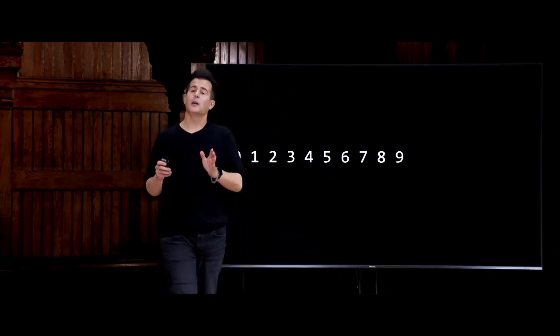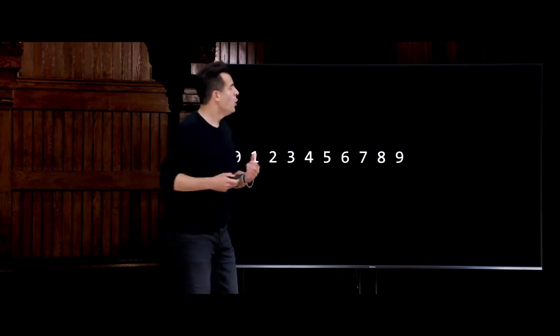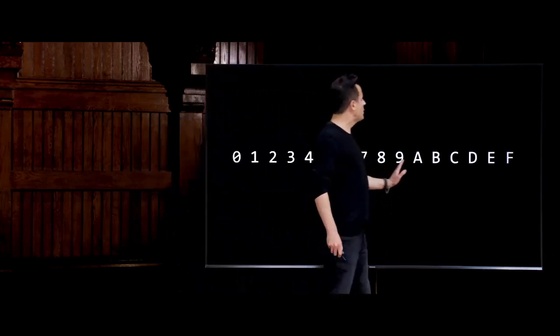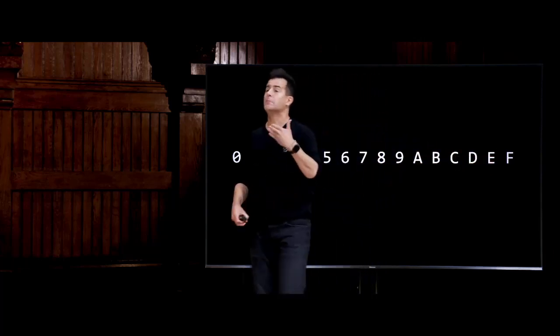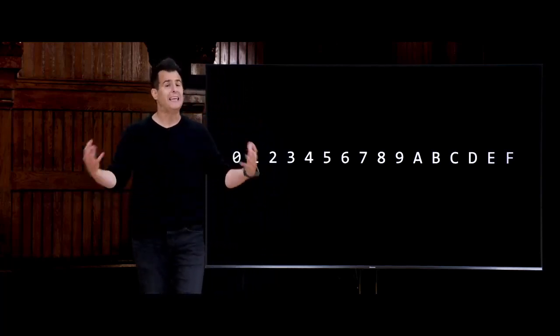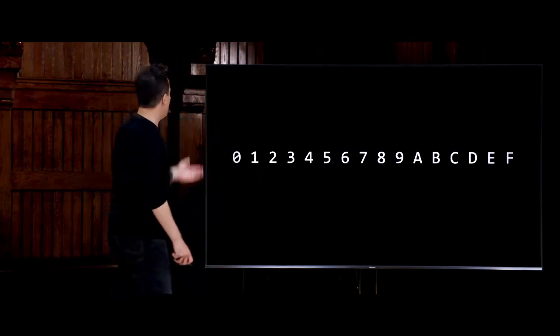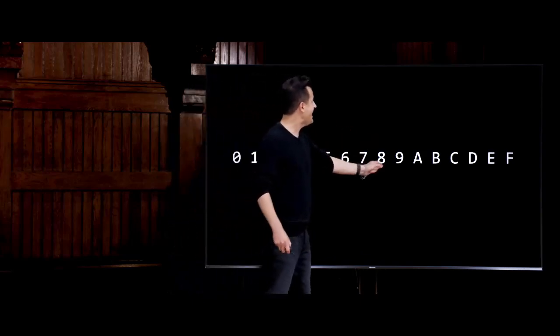But in the context of computers, and specifically memory and files and images, we tend to use hexadecimal, which gives us another 6 digits in our vocabulary. And I'm deliberately calling them digits, even though they appear to be letters, but this is just a convention. We want 6 more symbols. So we have 0, 1, 2, 3, 4, 5, 6, 7, 8, 9.